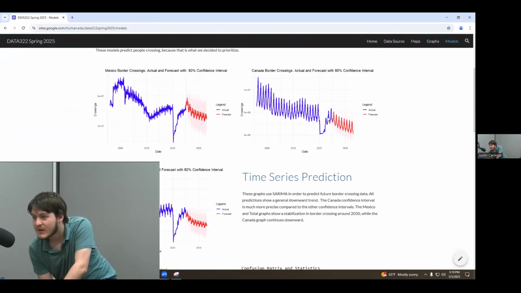And these models are not necessarily going to be very accurate, because border crossings is something that you can't really predict with the past, because it depends a lot on the current administration, and Trump's administration will probably have lower immigration than these models might predict. All of these models do predict a downturn in immigration, so they might be accurate anyway.